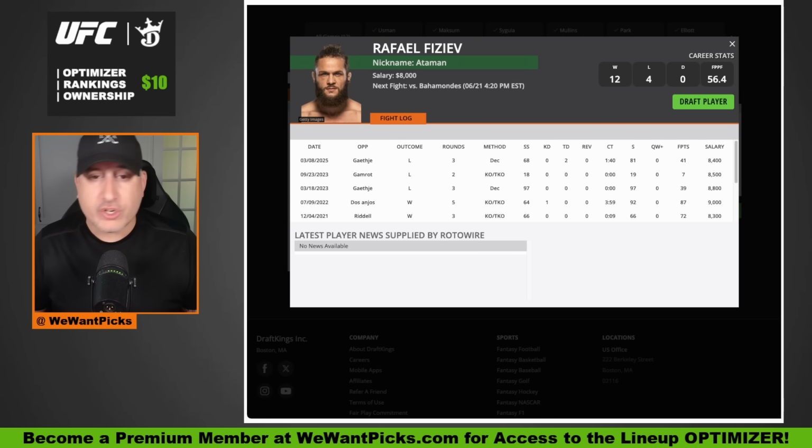Fiziev is a very good striker. He is the former Muay Thai striking coach. He can be technical. He can be fast. He can have a ton of power. He does an amazing job working in his combinations. Rafael Fiziev can get after it. He also can get sucked into a war that he shouldn't be in.